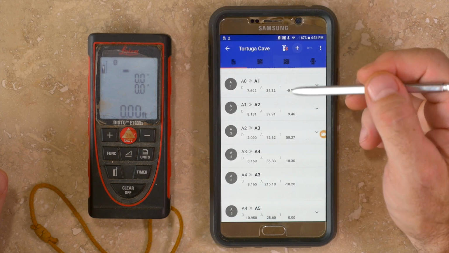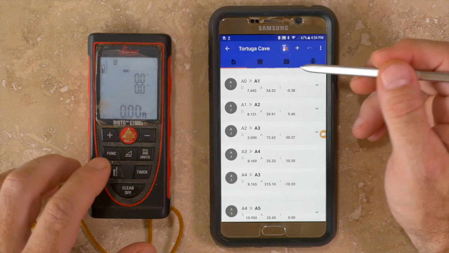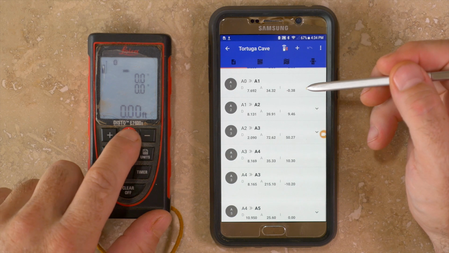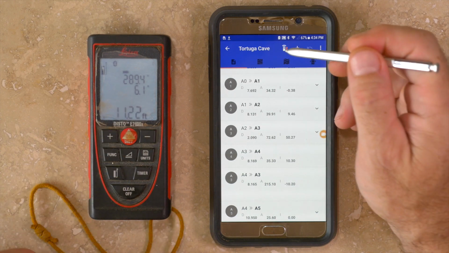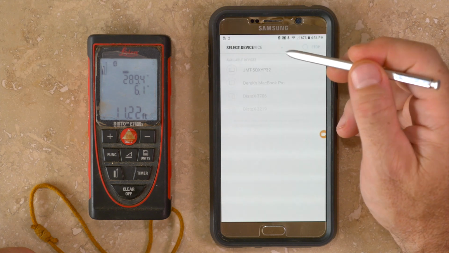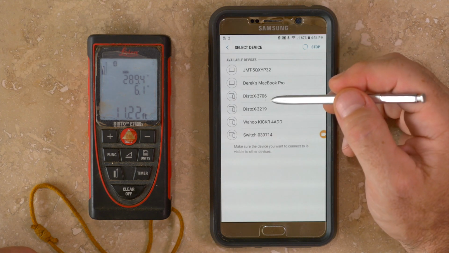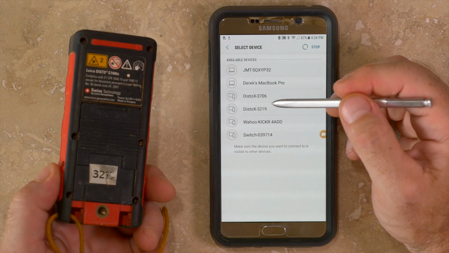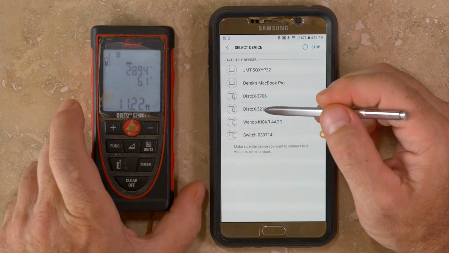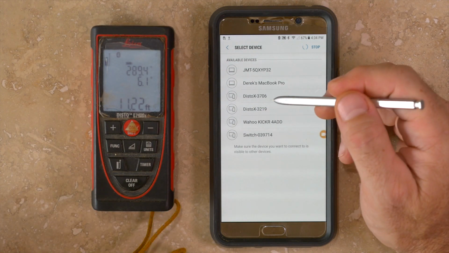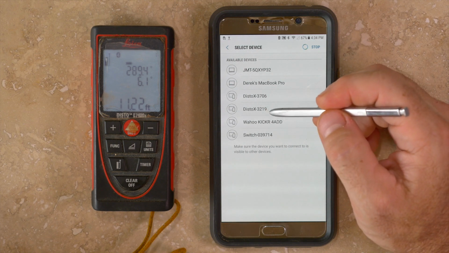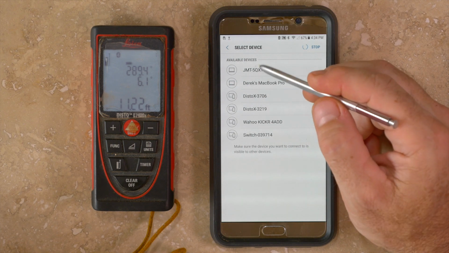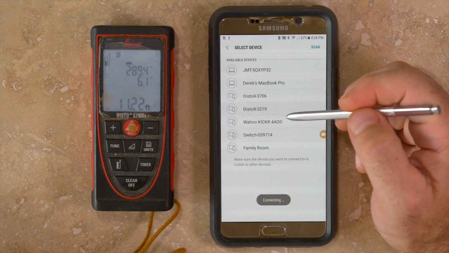So I'll show you a little bit about how these buttons function, and then get into some of the details. If you have a survey shot collected, and you tap on the Bluetooth button, it'll ask you to select the device. This one is serial number 3219. So if you haven't already paired your Disto-X with the Android device, it might ask you to pair. If it's already paired, it'll show up as an available device. You can tap on it.